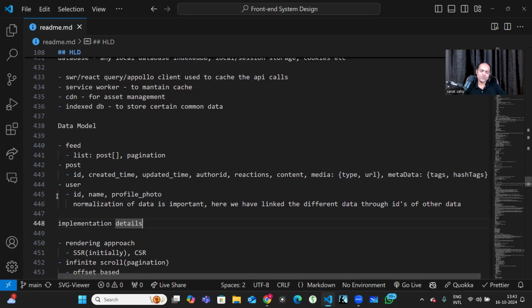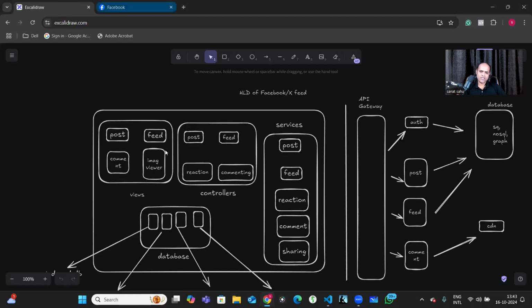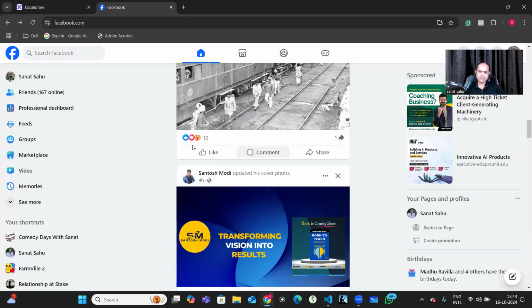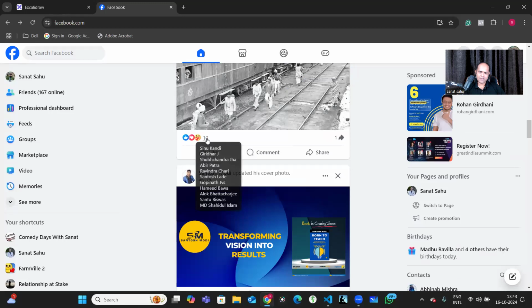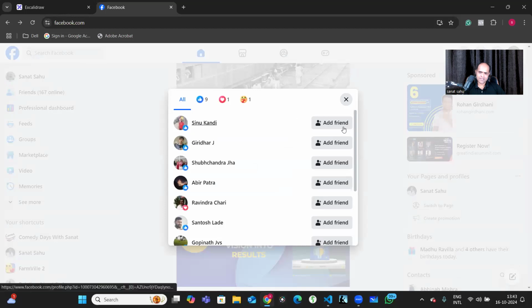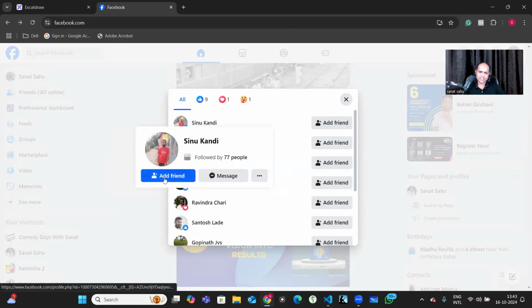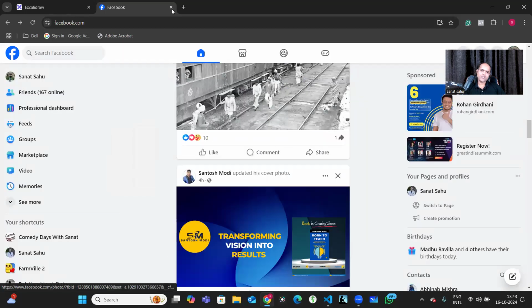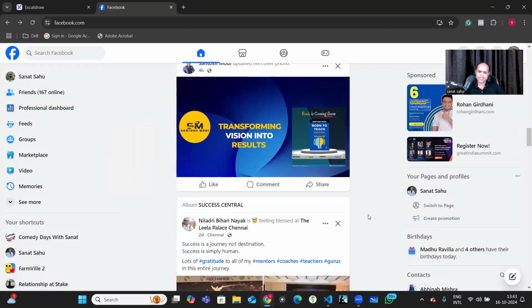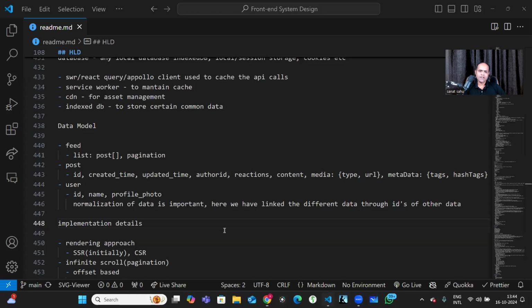Okay. And then there is the user. Obviously, the user will have an ID, because whenever someone comments or likes, you can see the user's credentials whenever you are hovering over it, right? So let me go to the page. Now, if you see here, if someone has liked it, you see their name and everything coming, right? And when I click over this guy, then I can see their name and the details about it. When I hover over it, this is his image, and then there is whatever information related to it, right? This information is also extremely important, and that is also needed, right?